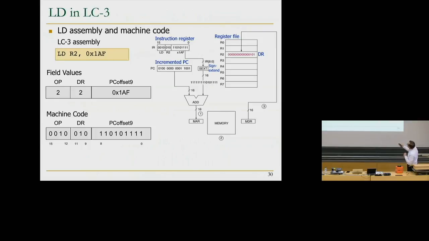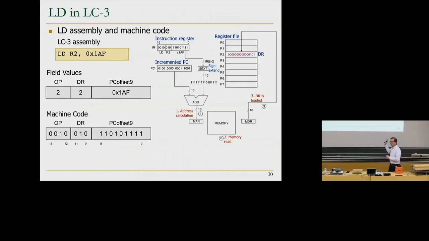Bottom 9 bits, and basically do the add over here. And that gets you the address. You put that value into the memory address register. So this is the address calculation logic. Now the memory address register has the address, PC plus sign-extended offset. And you need to read memory, wait until the memory finishes, and the memory will output the data into the MDR. And then in the next cycle, you take the data in the MDR and put it into the destination register that's specified by the instruction.